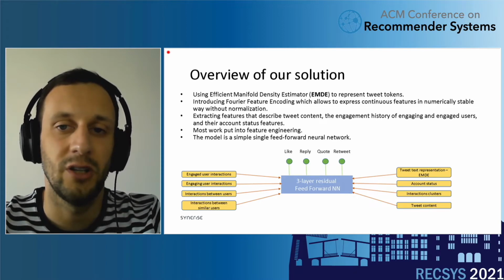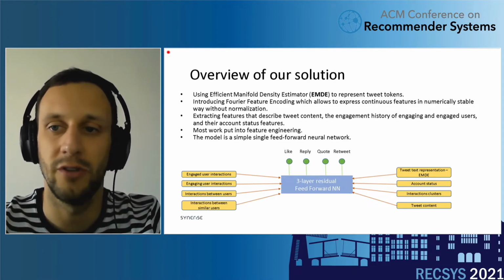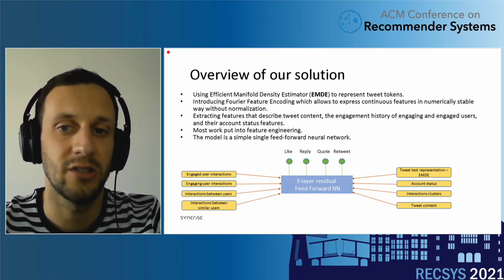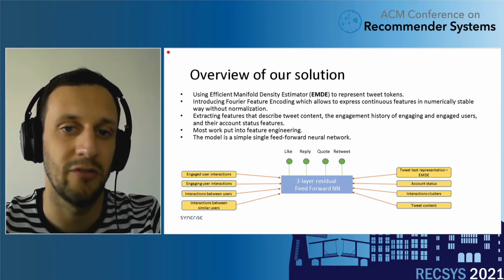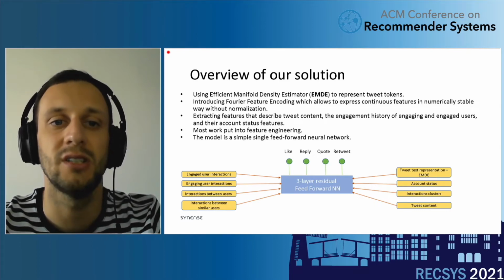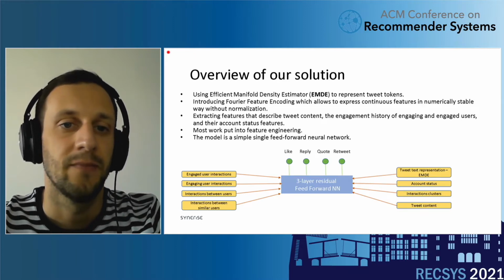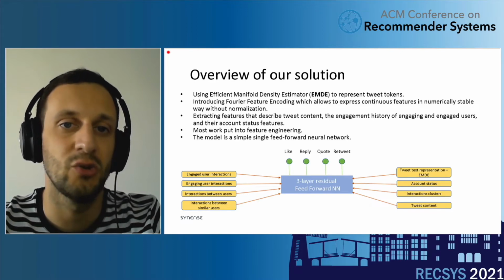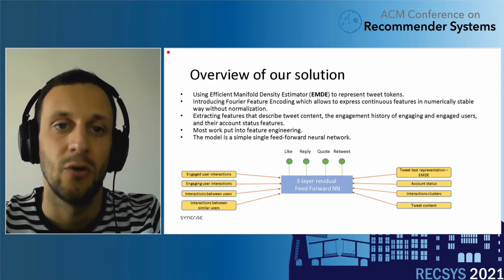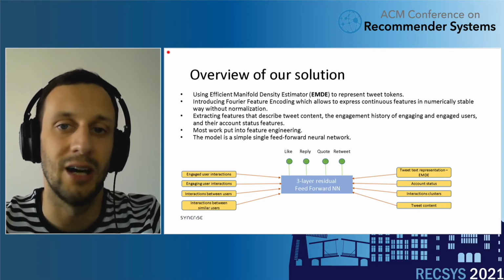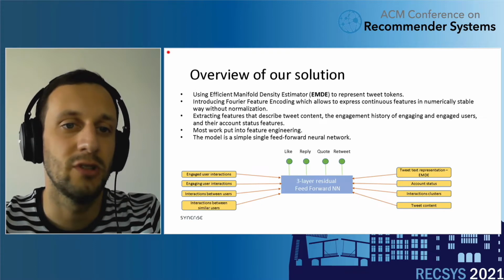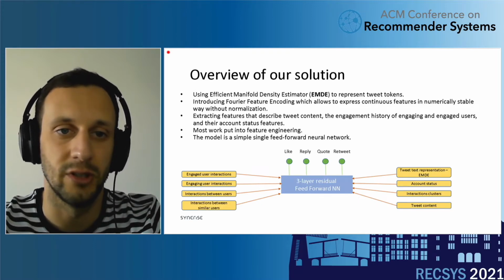residual, feed-forward neural network that takes as input the following features. Engaged user interactions summarize the history of the interactions of the engaged user by counting the number of interactions of each type of engagement which this author received. And similarly to the engaged user features, we count the number of each type of reaction which the engaging user gives to any other user. We also count the number of interactions between an author of a tweet and engaging users. And additionally, we count the number of interactions between the engaging user and the users which are similar to the engaged user.